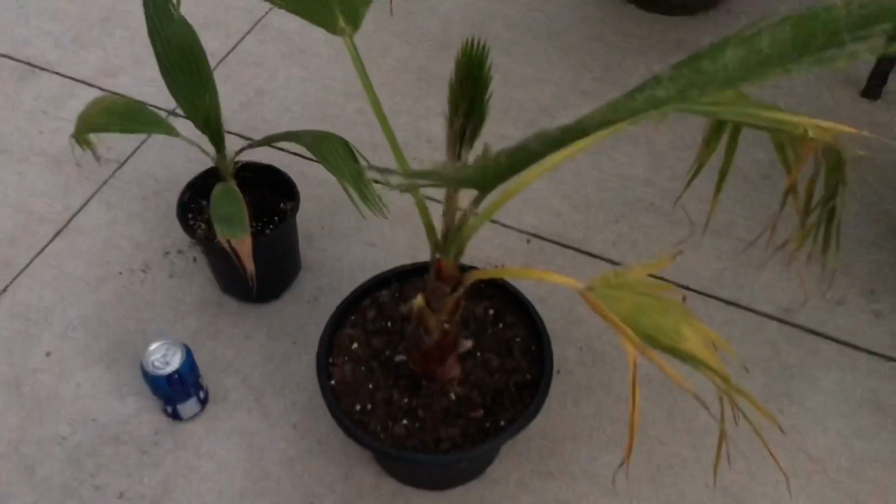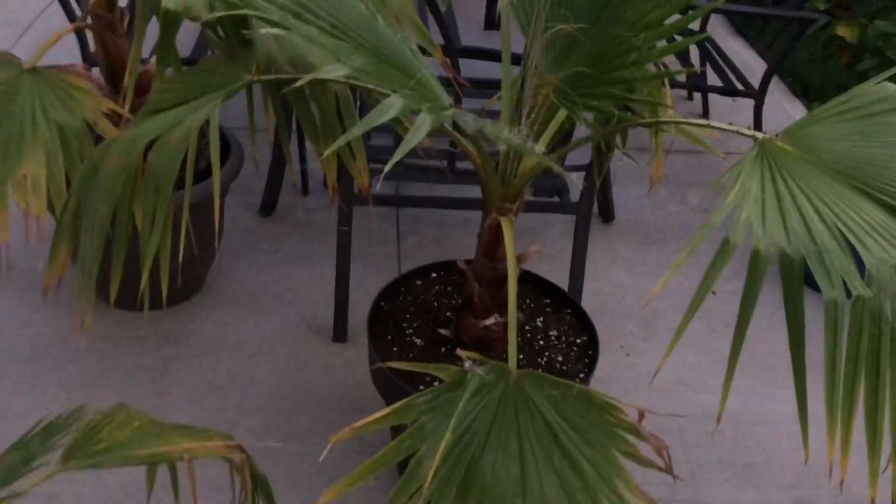So this one here has 1, 2, 3, 4, 5, 6, 7. This has 7 leaves, and they're bigger leaves. And this palm right here is actually younger than this one. This one's had way less. This has been neglected more. This is 1 year older than that palm, and that's in a bigger pot, and that's been going into bigger pots quicker. That's why it looks better.